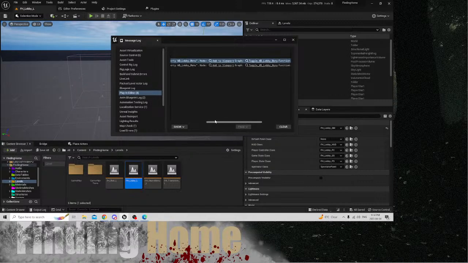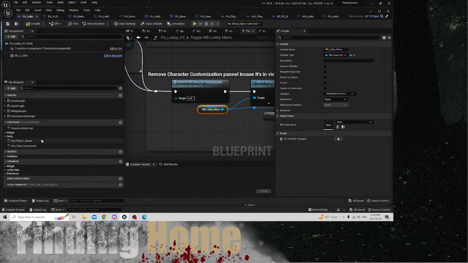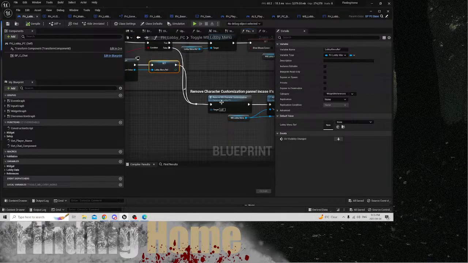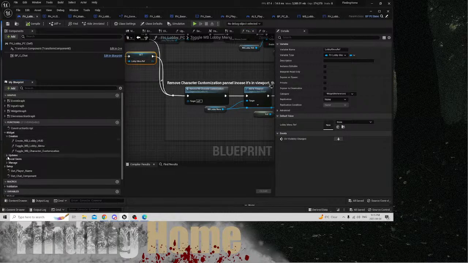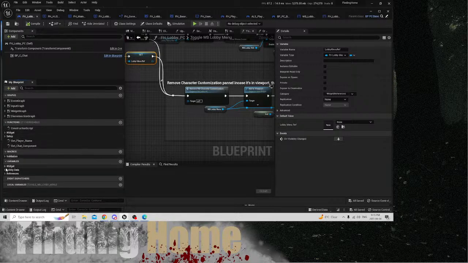We're not using any of his, so we don't want to be getting this lobby blueprint. We were getting this one. So lobby menu ref. Oh, these are methods. I'm like, what is going on? How come I can't find this thing?